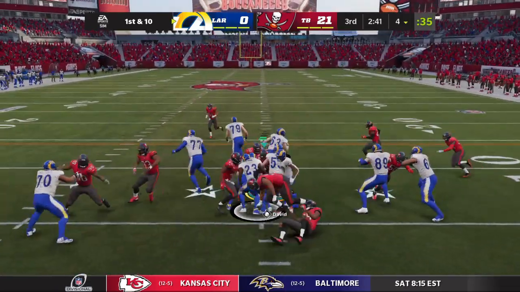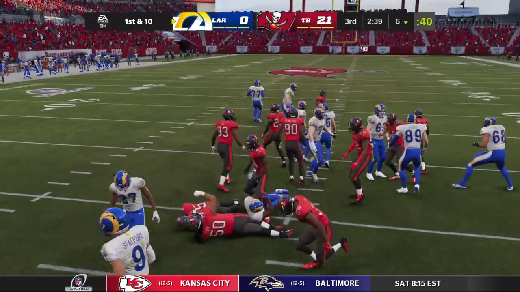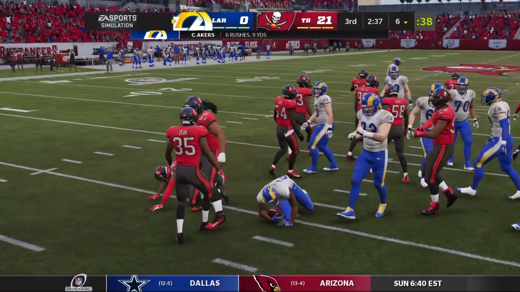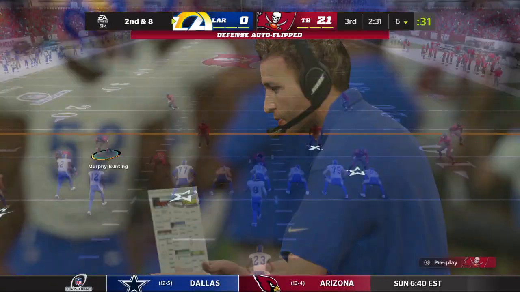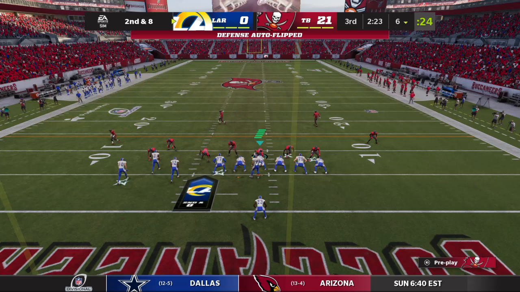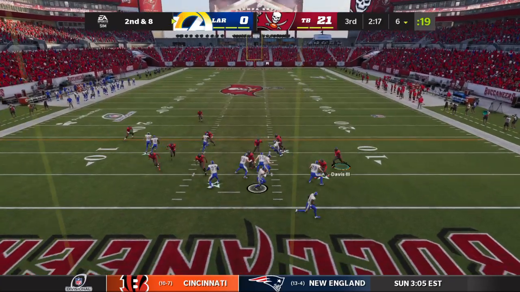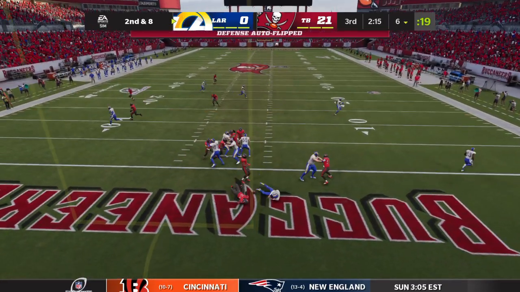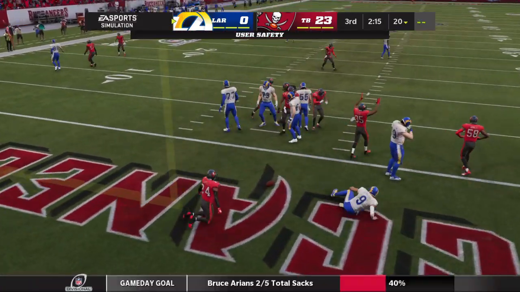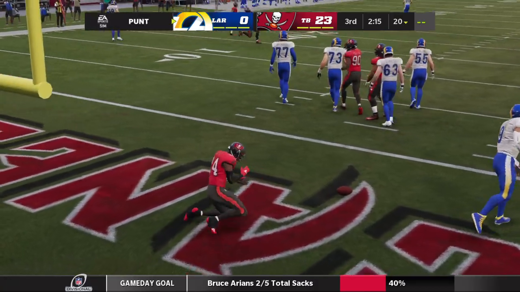On first down, they'll start out with Akers. Able to evade the tackle, but then quickly brought down just outside the 5. 2nd down and 8. Now it's Stafford. And Stafford's going to be taken down. That's a safety.